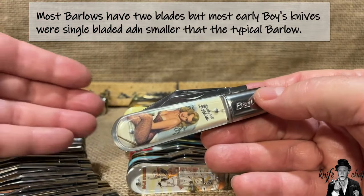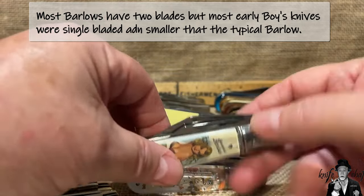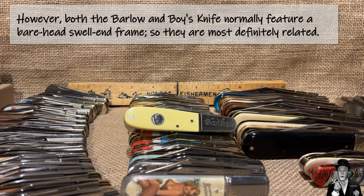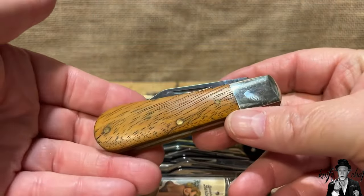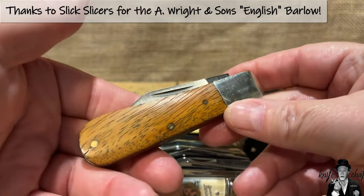Now, obviously, these days you will find plenty of Barlows that have a single blade. But I think these single blade Barlows are more associated with Sheffield, England. And I've only got one such knife. I showed another one too, which many people said was more like an English jack, regardless of what it was being called. And I'm going to go with that as well.